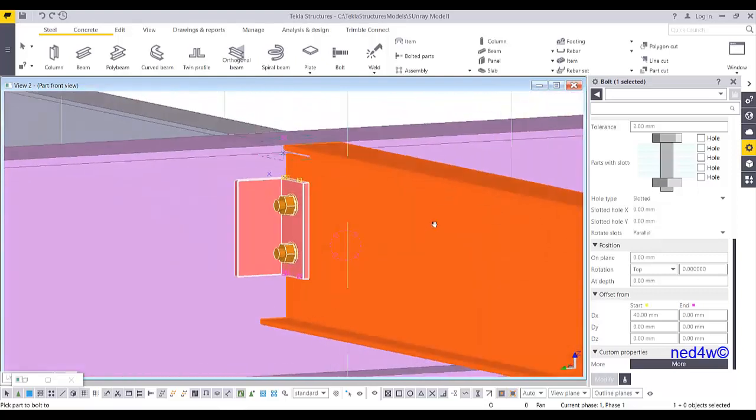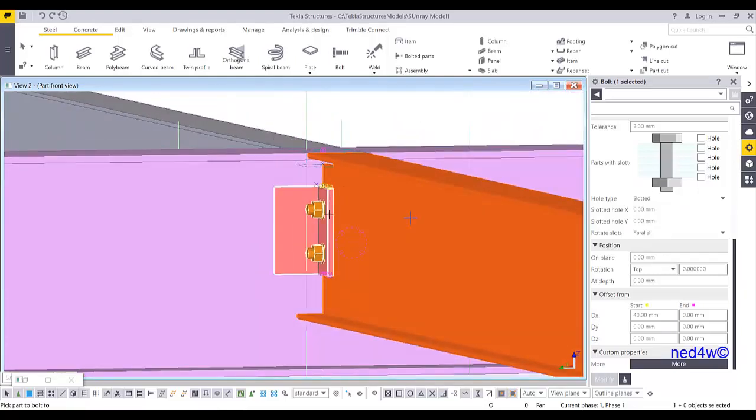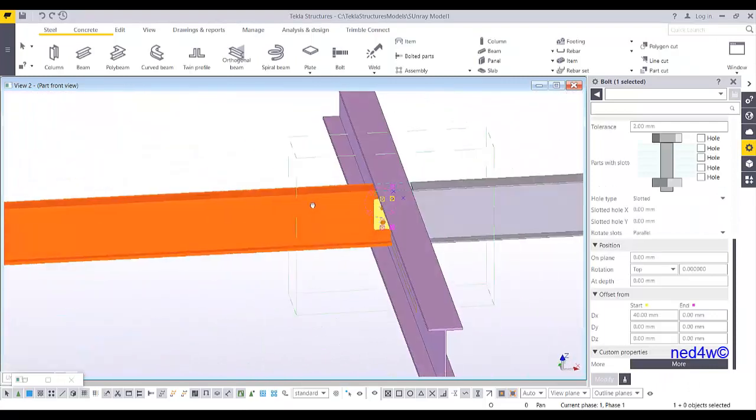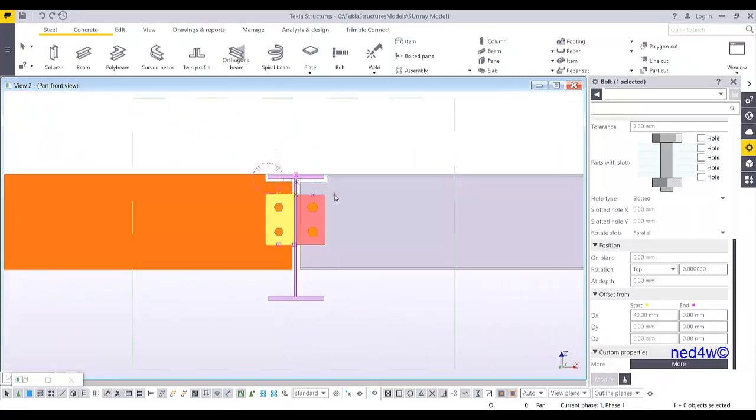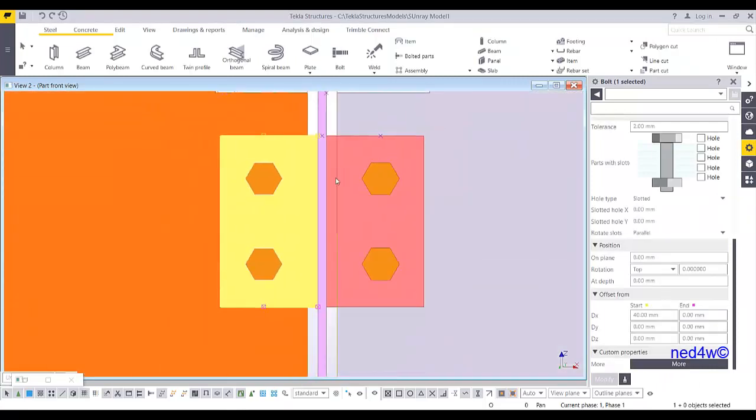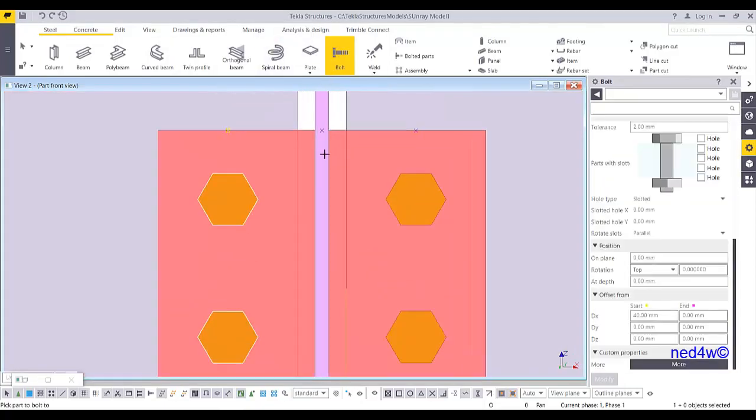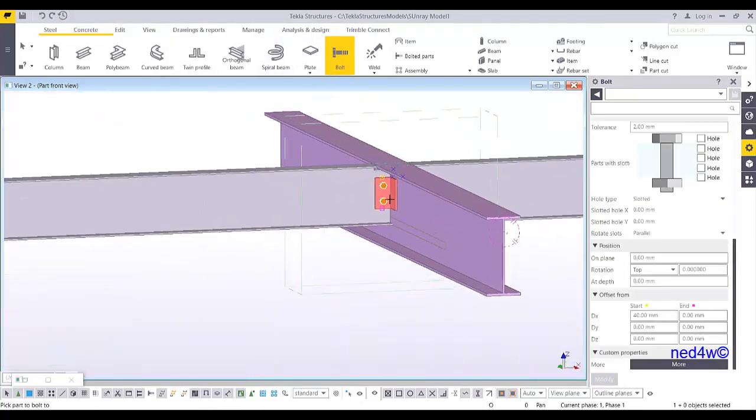Bolt parts, because sometimes you thought that this one is bolted to that particular element, but if this one doesn't highlight, then it means it's not bolted. Okay, so you need to check the bolt part. Okay, so in that case, we can now add the bolt. Okay, let's try if I can add the bolt here on this side.